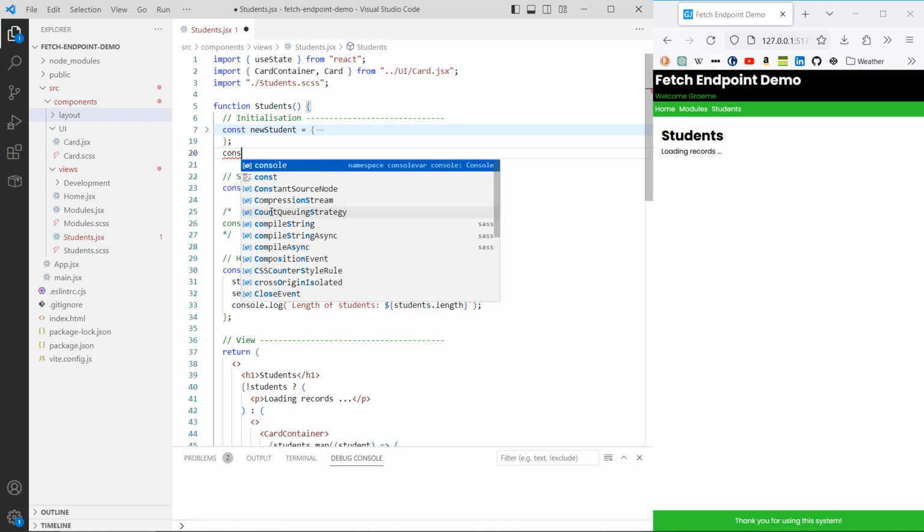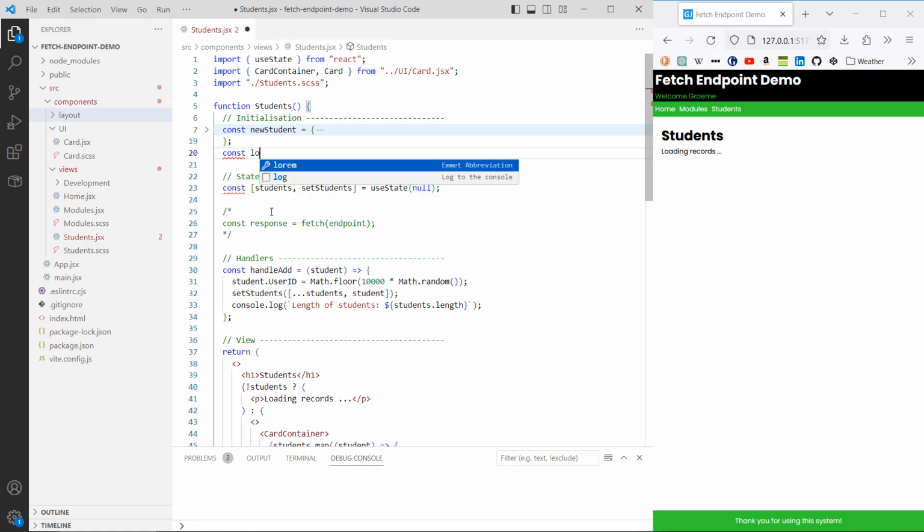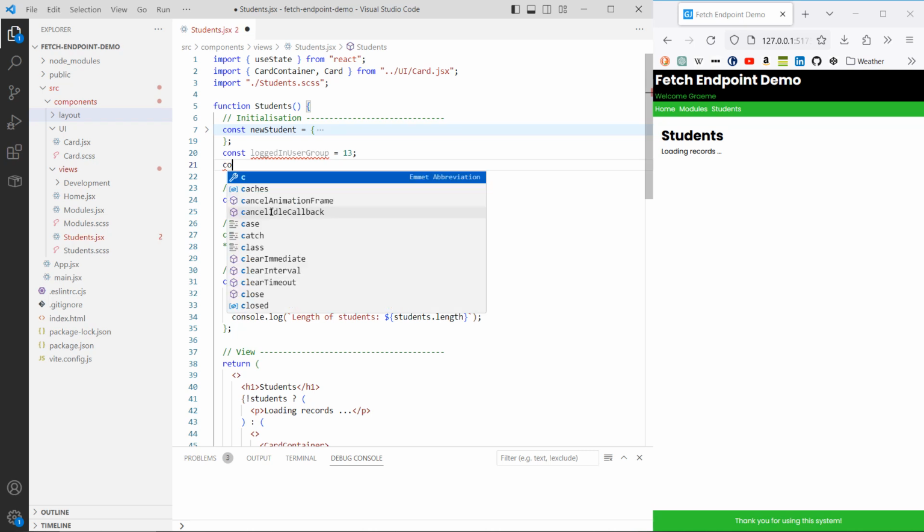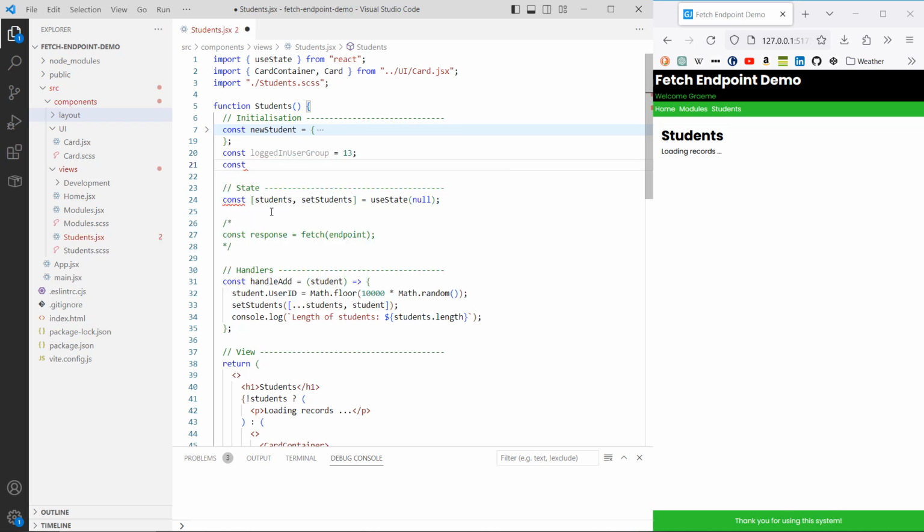So const logged in user group. So this is the group I belong to. So we'll just pretend that's 13, as I know that's in the database. And we need to then put that into a string. So const endpoint. Now I'll just call this my group endpoint.